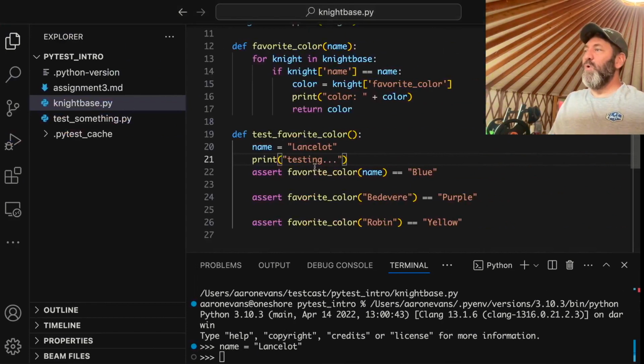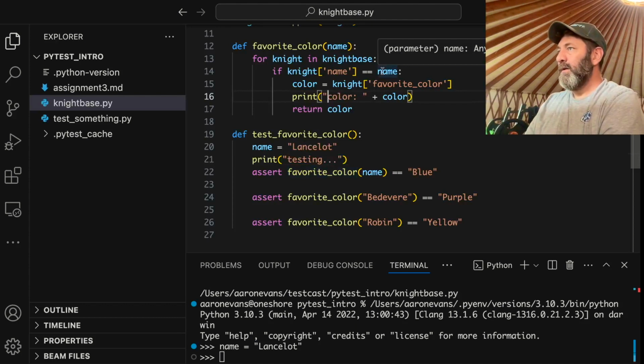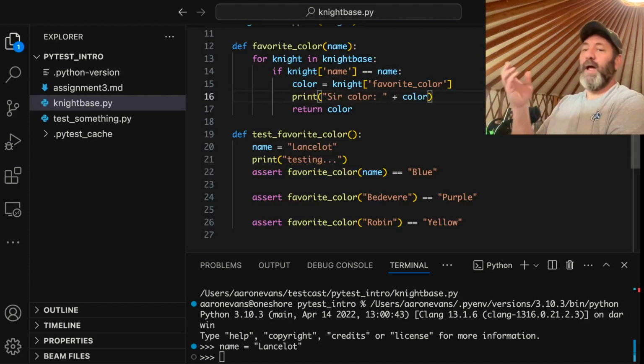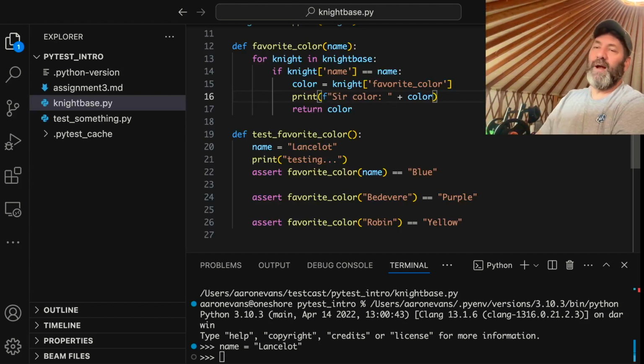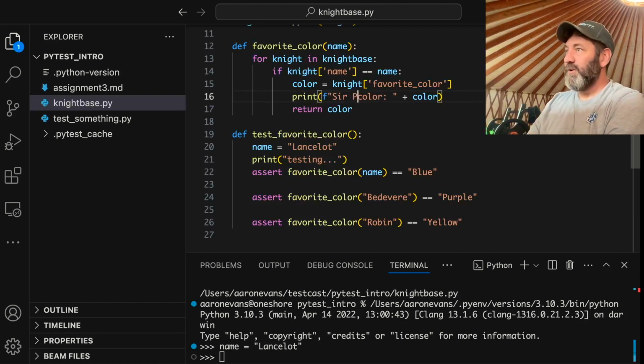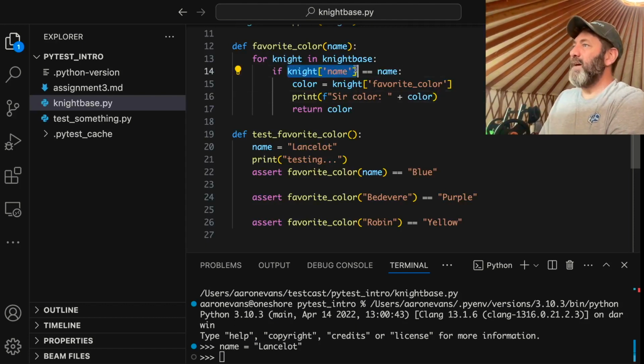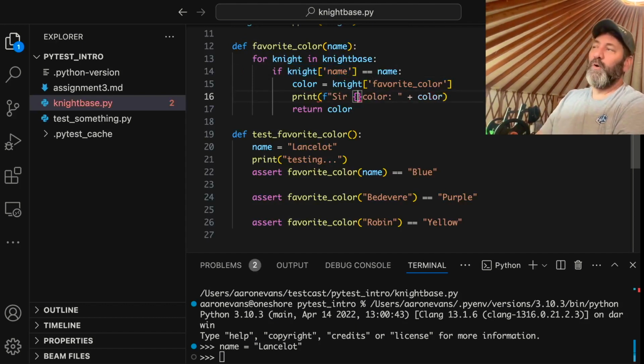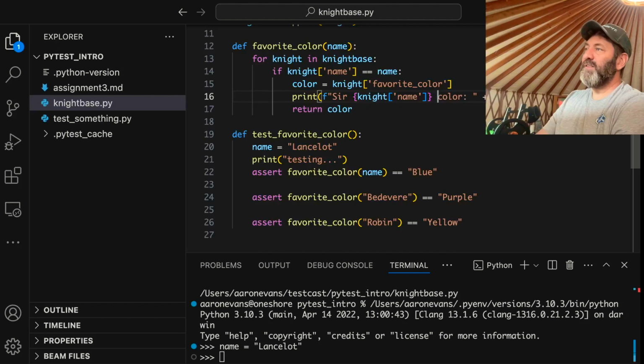And even more, we could print "Sir". I haven't shown you guys format strings, right? If you print an F string, so I can do Sir, and then by putting that F in front of my string, it allows me to, again, we're overloading these curly braces, but this will insert the value in here.